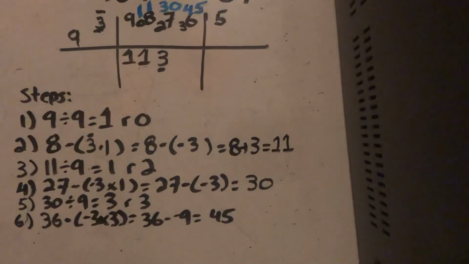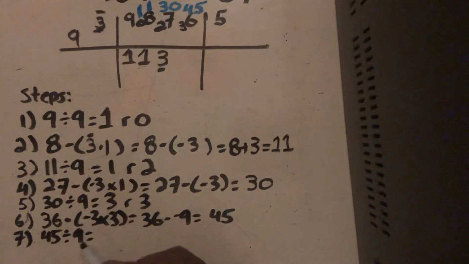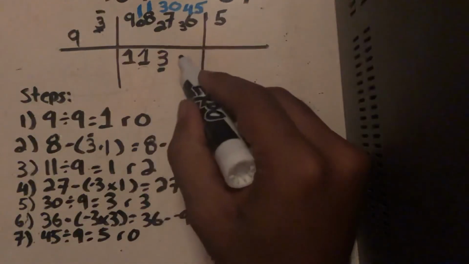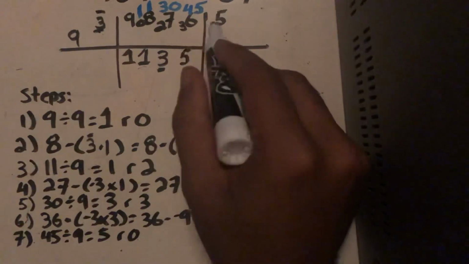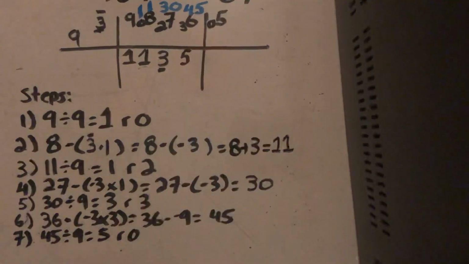So step 7 is going to be take my 45, it's already adjusted, and make the division. 45 over 9 equals 5 remainder 0. So I put a 5 right here, and I put a 0 right here. One last step, I need to make the adjustment. Because this is my remainder, I'm just going to make the adjustment and then leave it as my remainder. I don't have to divide after that.